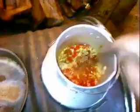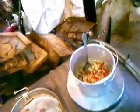It takes usually 10 to 15 minutes on low heat to kind of simmer. After it's been sitting there simmering for 10 minutes or so, I start messing around with the taste. I add a little bit of black pepper, and I also add a little bit of chili powder. You take a bite and mess around, and maybe I like it a little hotter, so I put a little more chili pepper in. That's how I cook. I know it's not a bunch of weights and measures, but that's how my grandma cooked, and I actually learned to cook mainly from my old grandma and a couple of grandparents actually.